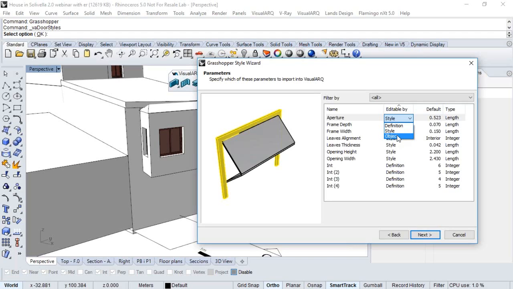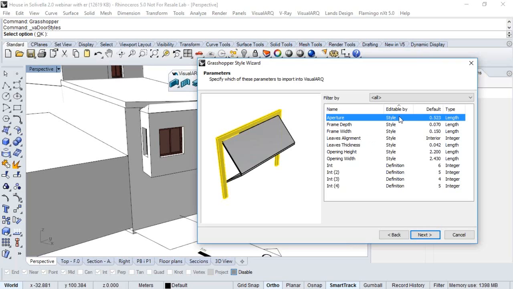If I set the parameters editable by definition, it means that they will be hidden in the VisualARQ dialogs. Such is the case of all these integers that were useful in the definition, but I don't need to see at all in the VisualARQ dialogs.